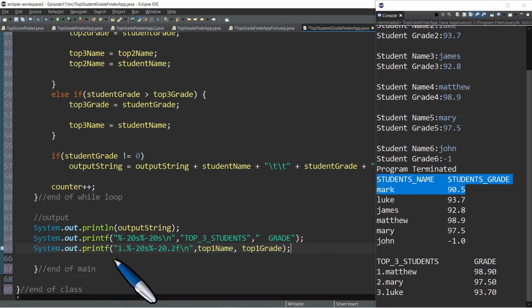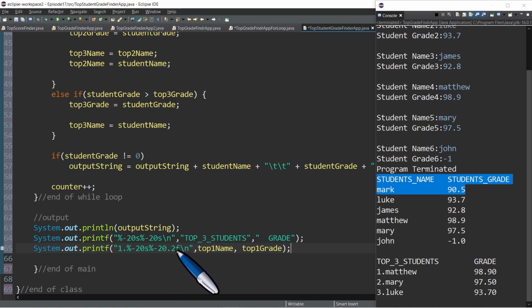We just put one there, then percent sign, let's say 20 spaces also. This one is a string, and then percent sign -20 for this one, for 98.90, and take note we use f for float. This one is a string, so that's why we have s there, and this one is f for float. Why did I put 20 then .2 here?